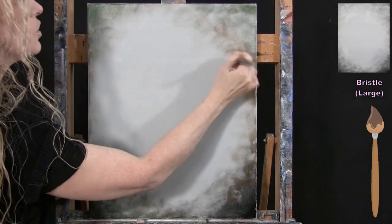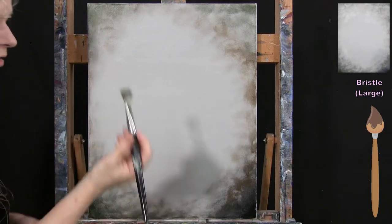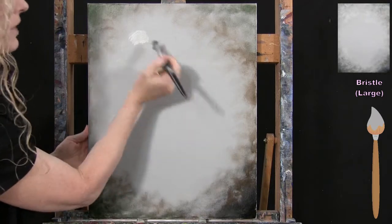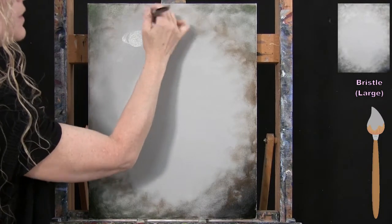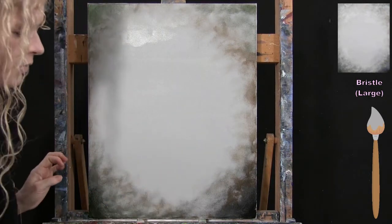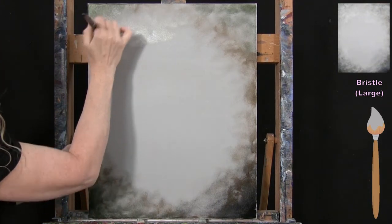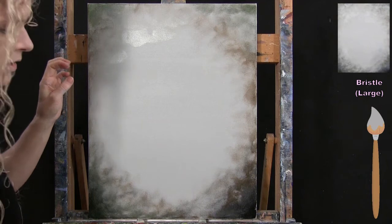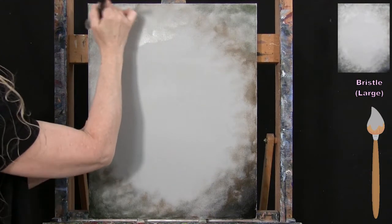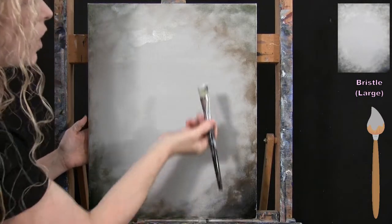So in order to get it to soften and kind of look like it's moving into that background, I'm going to now pick up a little bit of my background color with my dirty brush. By doing this, I can overlap it a little bit into that fogginess that we created, and it's going to make it look softer and blend in a little bit better, with a more natural transition into the middle of the canvas. So just getting it to soften those edges, and I'm going to do that to all four corners.